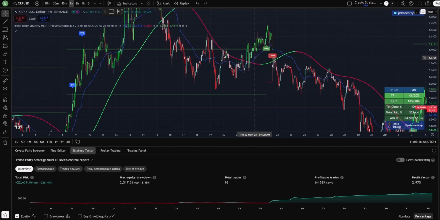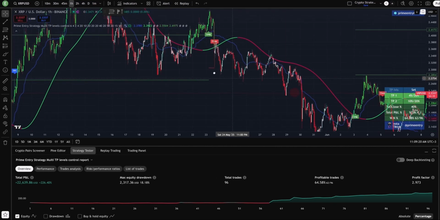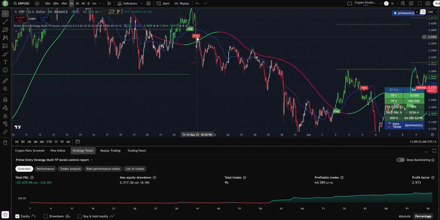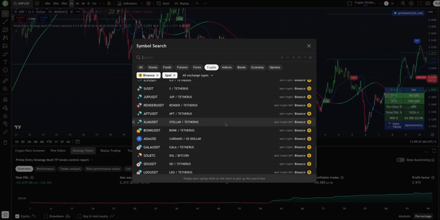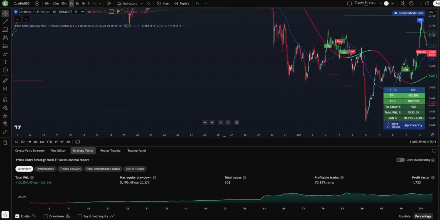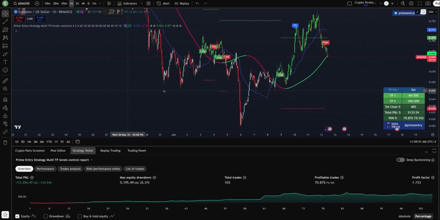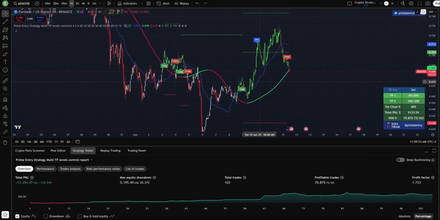coin dropped instead. This helped us avoid a major loss, and that's the importance of having a stop loss. You should always use one to protect your capital. Let's move on to another coin, maybe something like USDT since that's what we've been using consistently. ID currently shows a 133% gain today. It opened a long, hit take profit one, and closed.